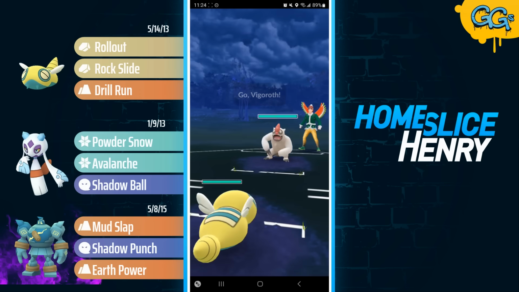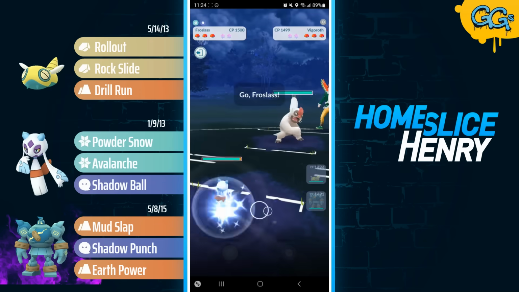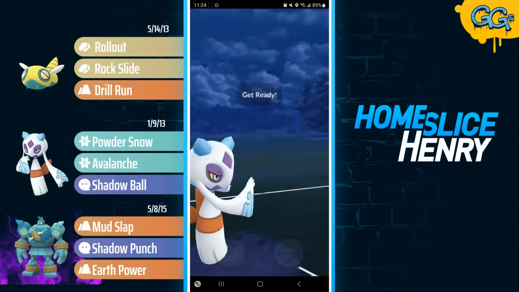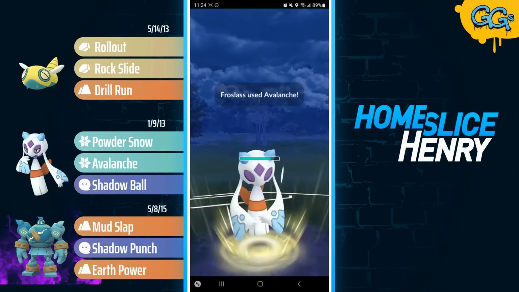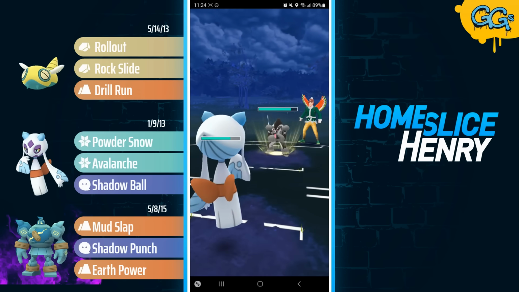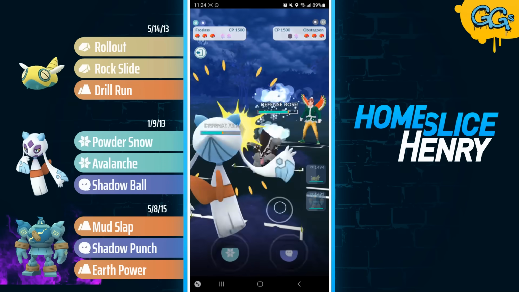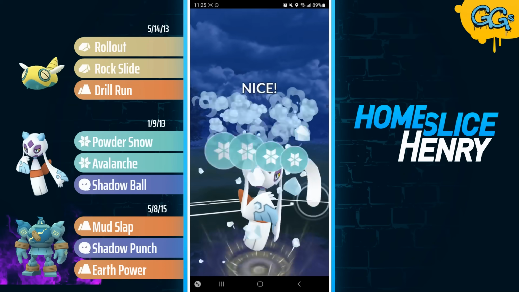We've got more Vigoroth in the next match, but this time it's on the lead. If I see a Vigoroth in the lead, just immediate save switch into the Frostlass, as Frostlass is able to outpace. My opponent now going to send in an Obstagoon, so they could very well be running like a triple counter strategy. Avalanche is going to be shielded, and I'm going to let the first move through. Opponent goes for Obstruct, so they are looking to boost up their defense, and now they're going to be able to tank this Avalanche quite a bit better.